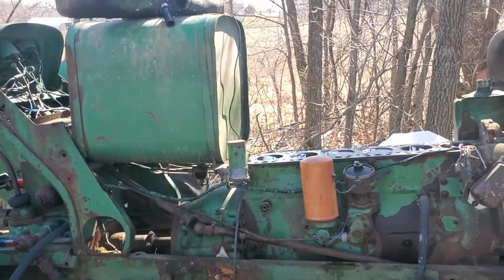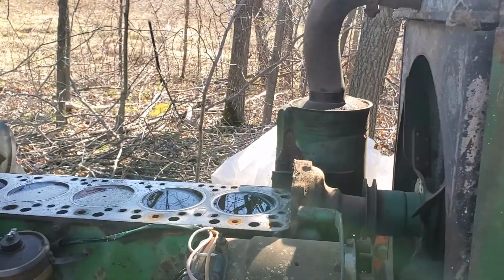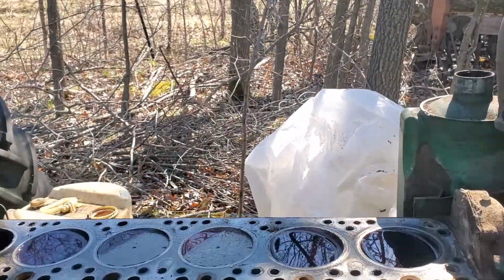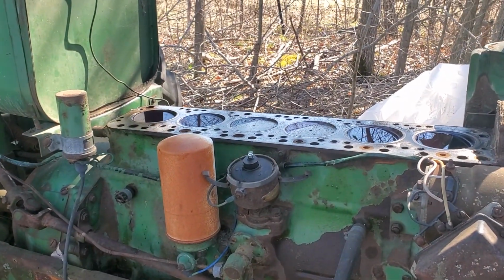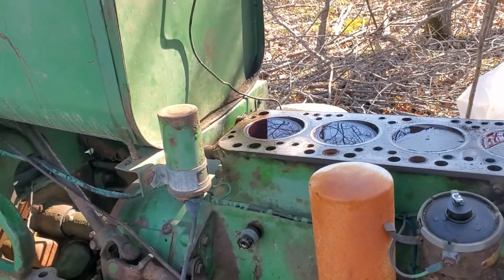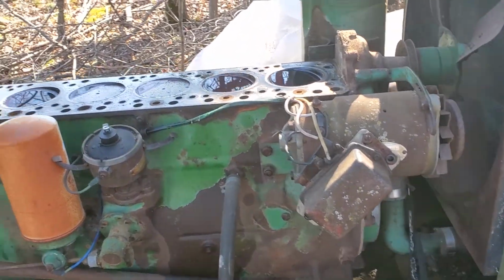So, heck yeah, it's just one thing at a time. Hopefully we can get her back to the way she was, whether it's new sleeves, pistons, polished crank and cam, and hopefully the inside of the block's good, and I don't know. So we can get her spinning over at least, and maybe we can pull the engine and at least get that on a stand and gone through.